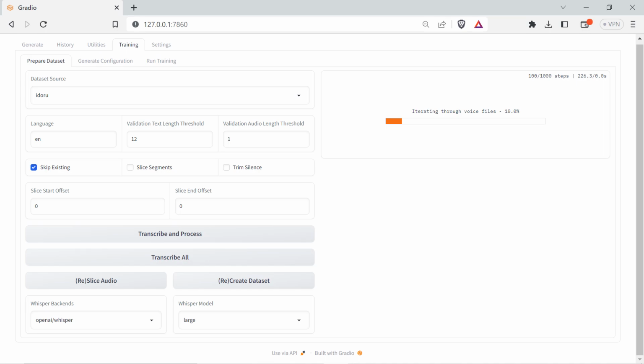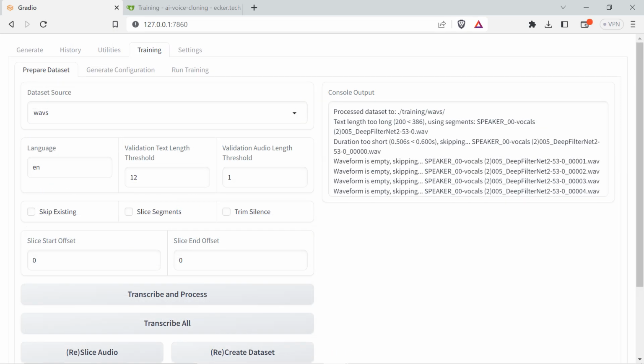The voice cloning UI supports a few whisper backends, but the only one installed by default is OpenAI's Whisper. Eventually, I may get around to adding the Whisper Fast backend here and share how to do it, because it does work a little faster than the basic Whisper, but so far I haven't had it work consistently yet.